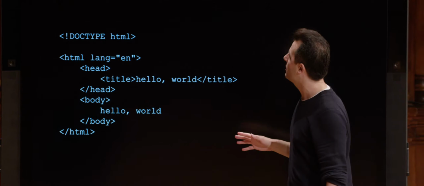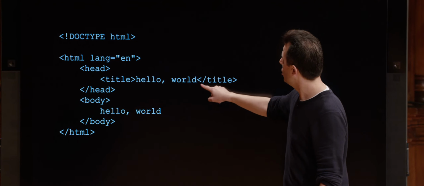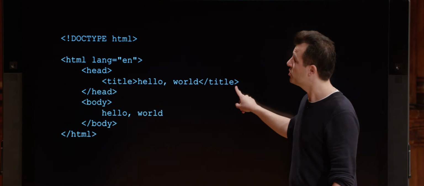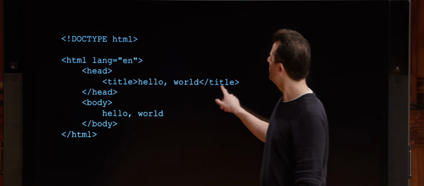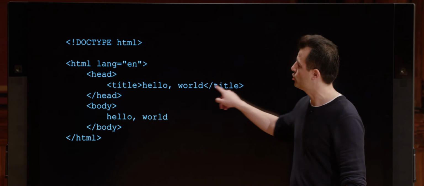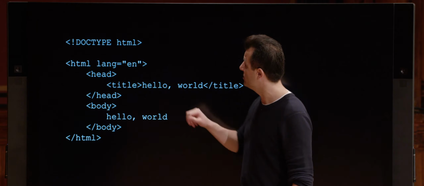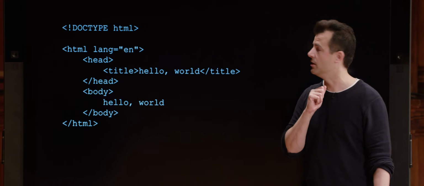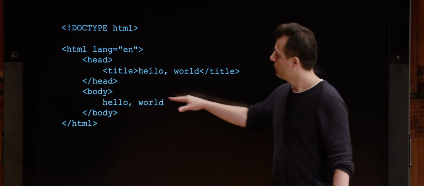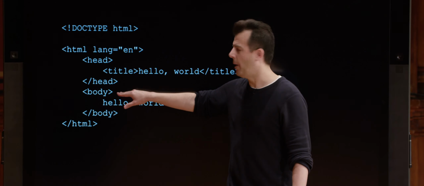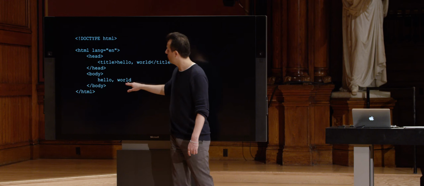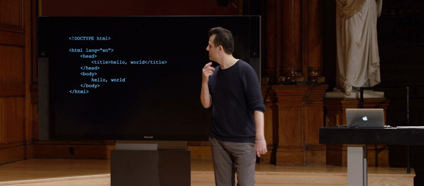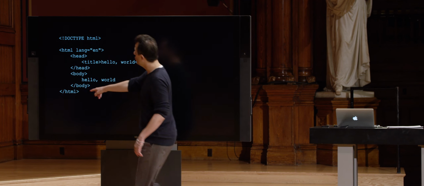And then just to be kind of neat about it, I put the close title tag here on the same line. Turns out the browser won't particularly care. But this was such a short phrase that I felt I would just do it on one line. But I could have put the title on its own line and the close title on its own line as well. But more on those kinds of details in a bit. And then that's it for the head. Now I encounter the so-called body of my page, close body, inside of which is hello world, with, again, some indentation. And then lastly, close HTML.